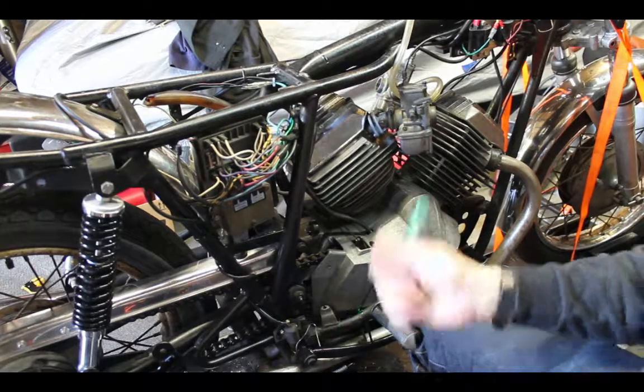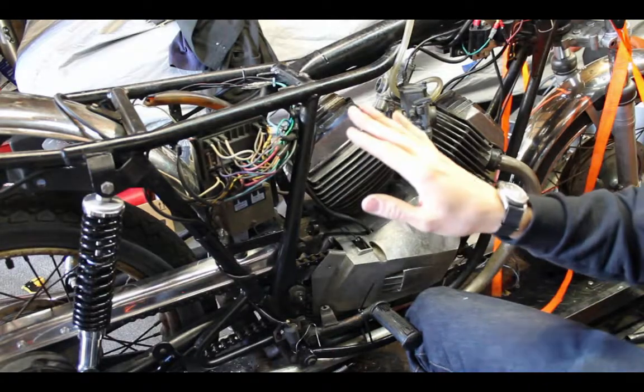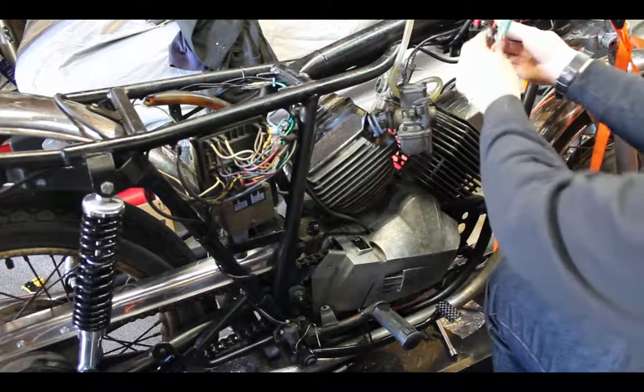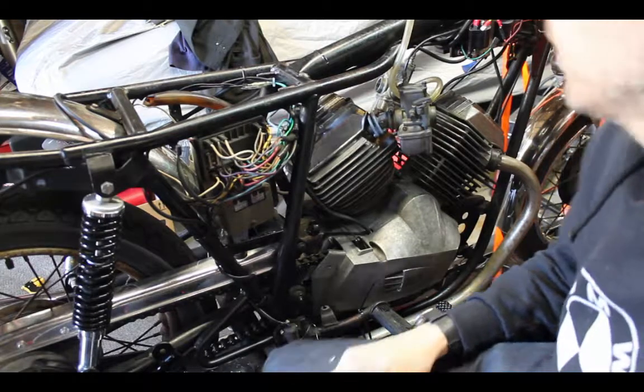First thing I'm going to do is remember the lesson that I learned, which is don't fry your coils, don't fry your black box. So I'm going to disconnect anything that goes to my transducer, and I'm going to do that with these two green wires over here. So let's get to it and undo the work that I did last week.